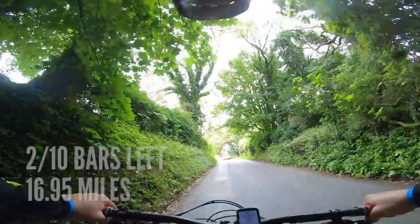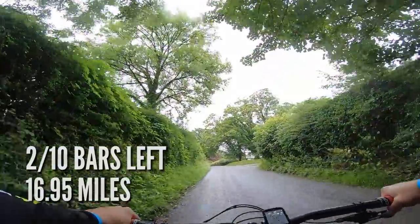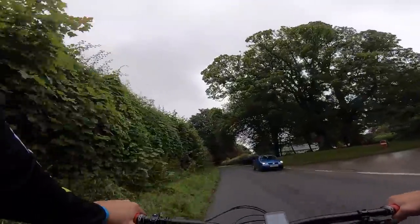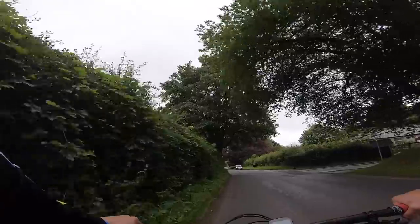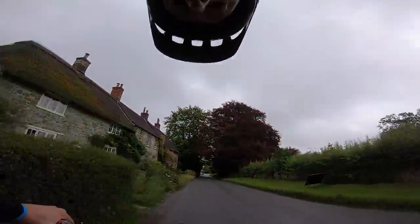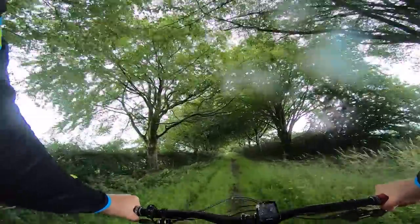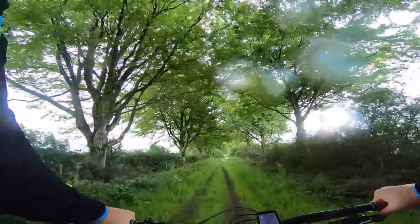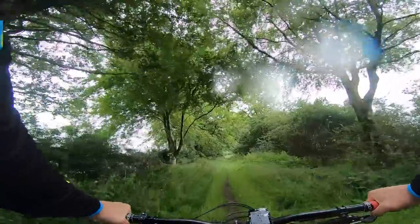The red light has finally come on at 16.95 miles. This is actually going to reduce the assist from turbo back down to a lesser assist mode, making it even harder work. We're bang on pretty much 17 miles now. We're down on the red, on the last few percentages of the battery. Looking at Mission Control, I can see 13% remaining at 17.5 miles — still on the red light — with a big climb coming up. I think that's where we may see the ride come to an end on the 500 watt hour Levo.